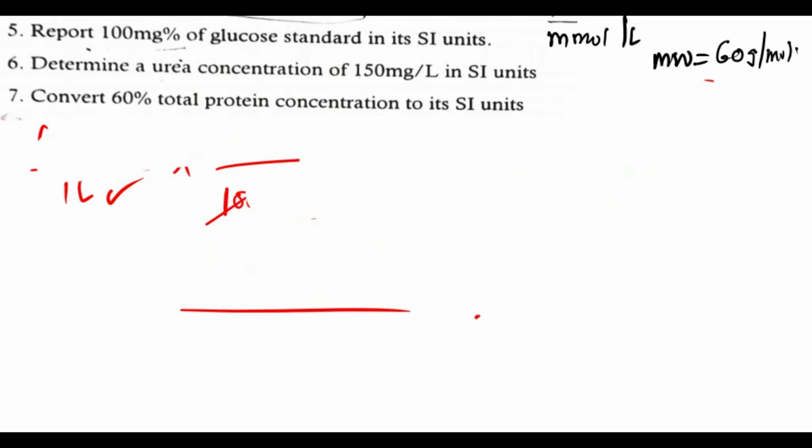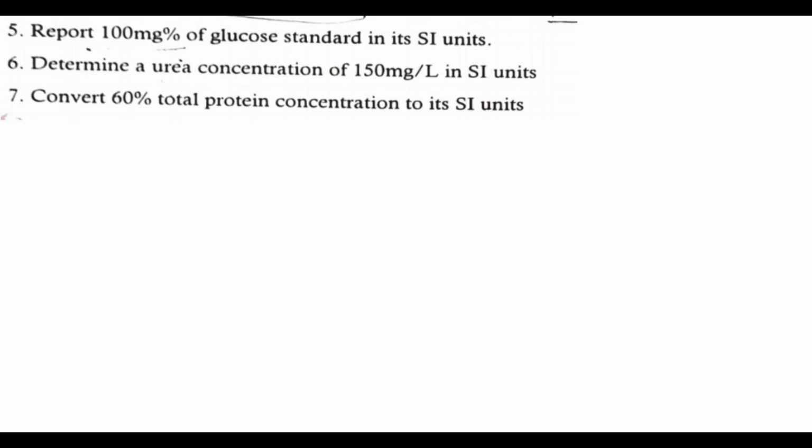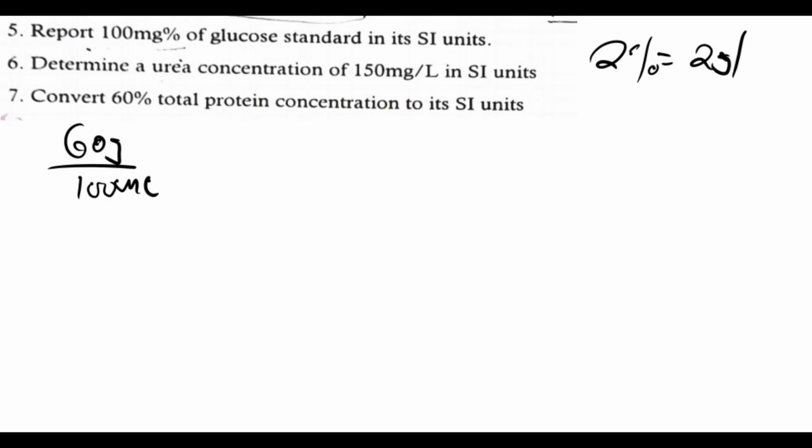Now this question is very interesting because we have just been given a percentage. Like I said, remember I told you, if you have been given 1%, it's the same as 1 gram per 100 mils. So if you have been given 60, this is the same as 60 grams per 100 mils. Any percentage which you are given, as long as it's just a percentage alone, is that number of grams divided by 100 mils. So if it's 2%, it's the same as 2 grams per 100 mils, like that. Then you start doing your conversion.